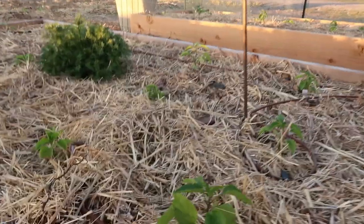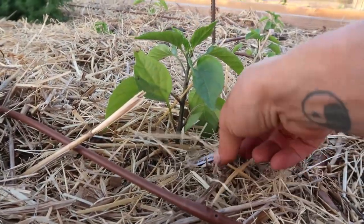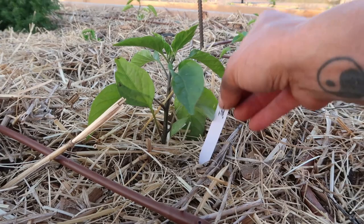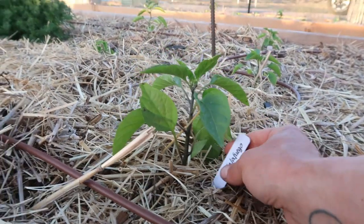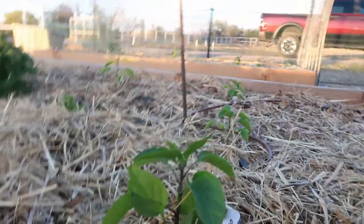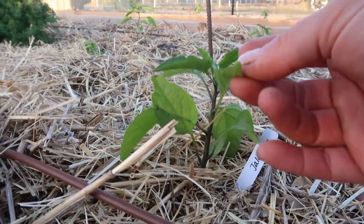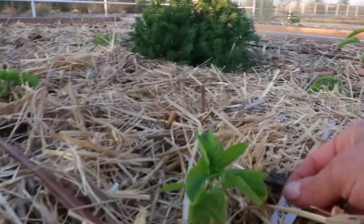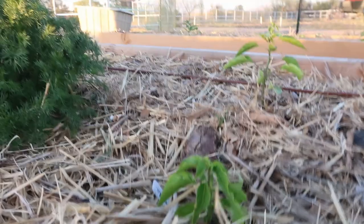Peppers are my absolute favorite thing to grow in the garden. I live in the Southwest. I was raised on green chili, Hatch green chili, and I love spicy foods. So I have tons of spicy peppers in here. This is a jalafuego, which is like a jalapeno variety. It's just supposed to be hotter. And then I have a bunch of sugar rush peach peppers as well.